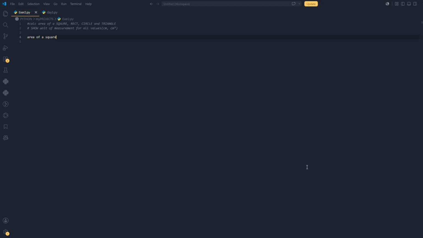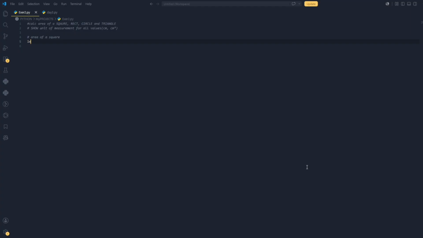Okay. So I think that is like the simplest of them. So first, what is the area of a square? Area of a square is length to the power of 2, or length times length. So first, let's get the value for the length.